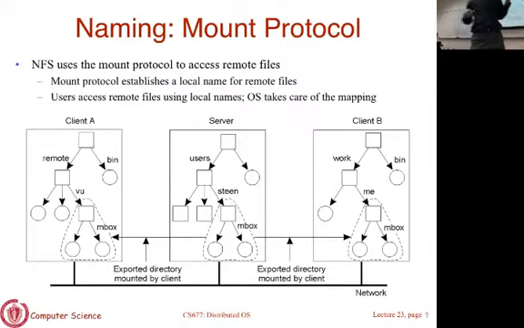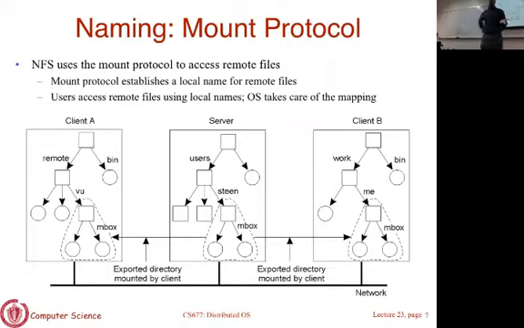protocol to access it. So what happens when you run the mount protocol is you establish a mapping between certain parts of the subtree stored on the server to the client. Okay, so in this case, this is the subdirectory of this user and all the files that are stored in that home directory. These are mapped onto this client machine under this part of the local subtree. So at this point, when you say /remote/vu/user, you are basically accessing files that are stored on the server. This allows you to create a mapping.